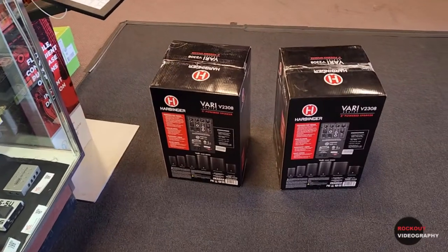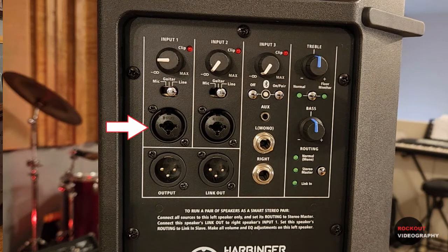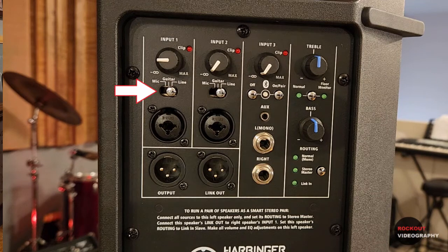So for a little bit more I got a pair of brand new ones. Let's talk about some of the features because there's some really cool stuff about these. Channel one and channel two accept either a quarter-inch guitar or line-in cable, or an XLR cable. One of the cool features is this switch right here — it allows you to set the input for either mic, instrument, or line. Although guitar cables and line cables can be used interchangeably, they're not the same impedance, so that's pretty cool.